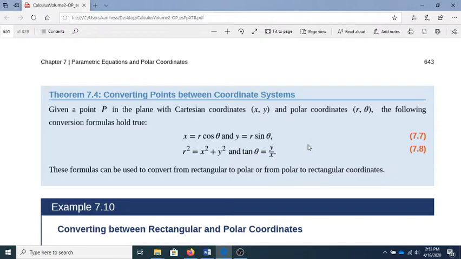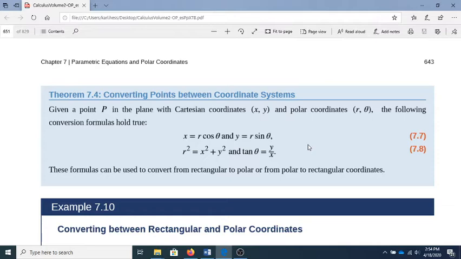Okay, these formulas, you want to make sure you have these committed to memory. We'll definitely be using them a lot in this class, and if you move on to Calc 3, they're going to come up all the time, because you're going to keep using polar coordinates. They will be a big part of the course.